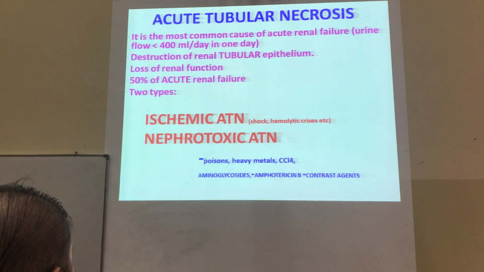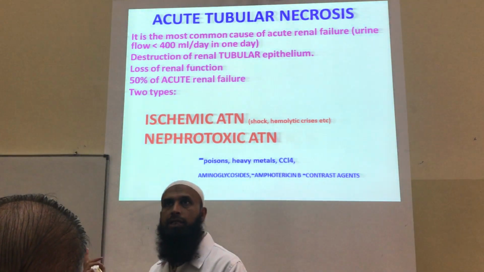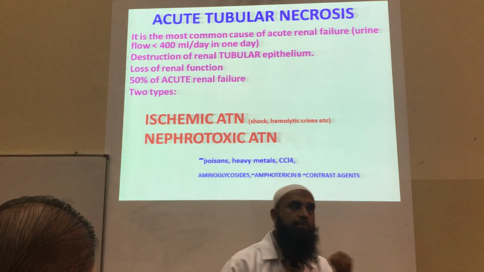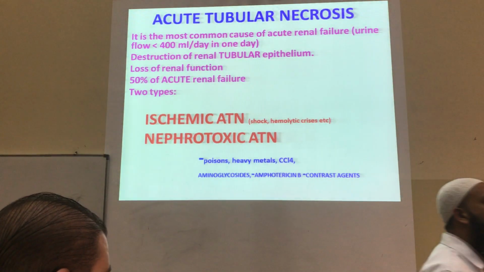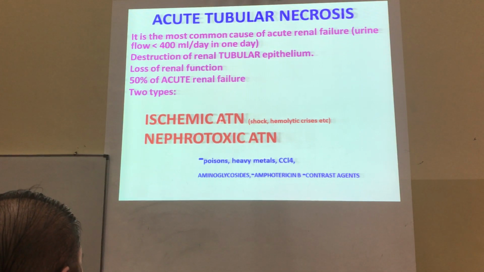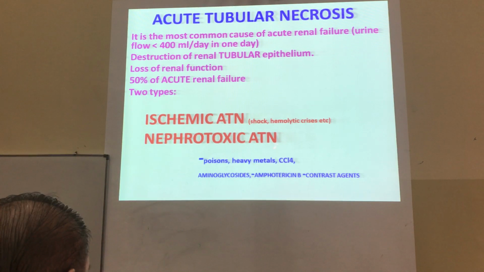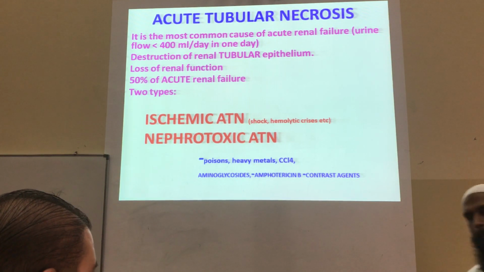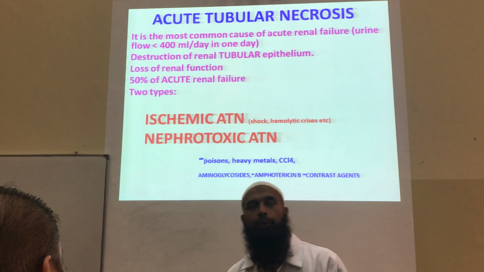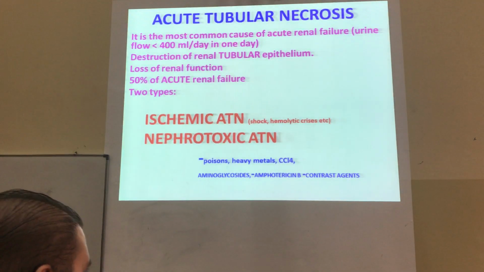There are two types of ATN. So ATN or acute tubular necrosis are mainly two types. This is also called the mechanism of ATN. This can be called types of acute tubular necrosis. So number one is ischemic, lack of blood supply, and the other one is nephrotoxic. Just two types. Ischemic, the word means ischemia, decreased blood supply. And the nephrotoxic, something which is causing toxicity to the kidney.